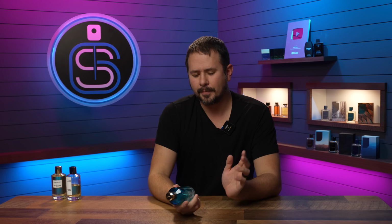And for the ladies out there, this could be a great change of pace because it gives you a more feminine opening. Then as it dries down, it becomes more unisex, but still has this really appealing clean sweetness. And sweetness is going to be something we talk about a lot when it comes to Mancera fragrances because a bunch of their scents are quite sweet. So this is one that's worth knowing. It's not ever going to approach Cedrat Boise as far as overall popularity goes, but it's a really nice one that sits under the radar.